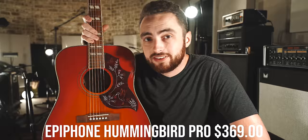The Fishman pickup in this is a Sonitone, so it's a different pickup than the Orangewood has. But this one also comes with the Grover Kidney Bean tuners, which is a nice touch. This one retails for $369 US, but it doesn't come with any kind of gig bag or hard case. I believe that's an extra feature. This one just came in the box, so something to consider there.